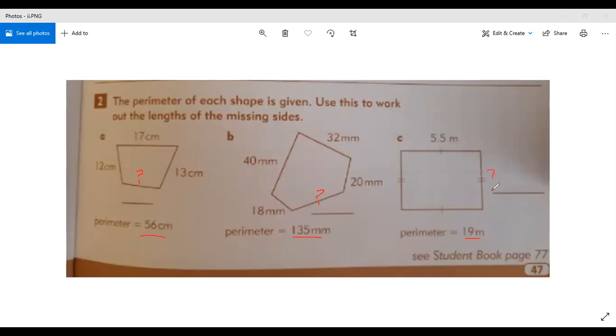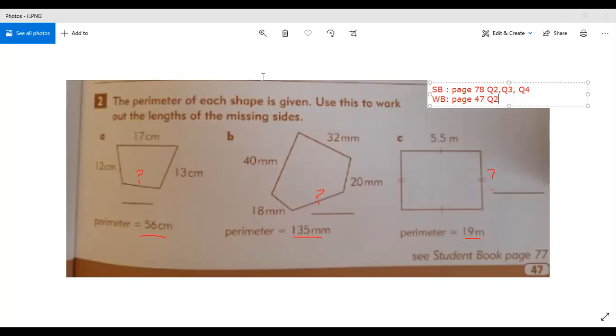Okay, so I'm going to write it down again. Your activity for today's recorded lesson is student book, page 78, question 2, question 3, and question 4. And this workbook, page 47, question 2. Because if you remember, we have already answered question 1 in the class.